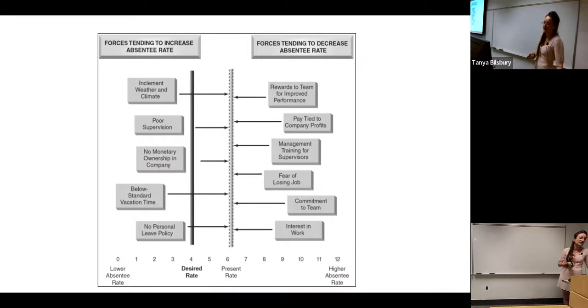Okay, so if you want the absenteeism rate to go down, you need to mitigate those resisting forces. And then there's things that you could also do to push it down, like making people afraid of losing their job, or trying to increase their commitment to their team, making their work more interesting. So maybe if you could push those things up, that would also push the rate down. Or maybe rewards, give them more rewards for team performance, then maybe they'll show up. That's kind of the idea.